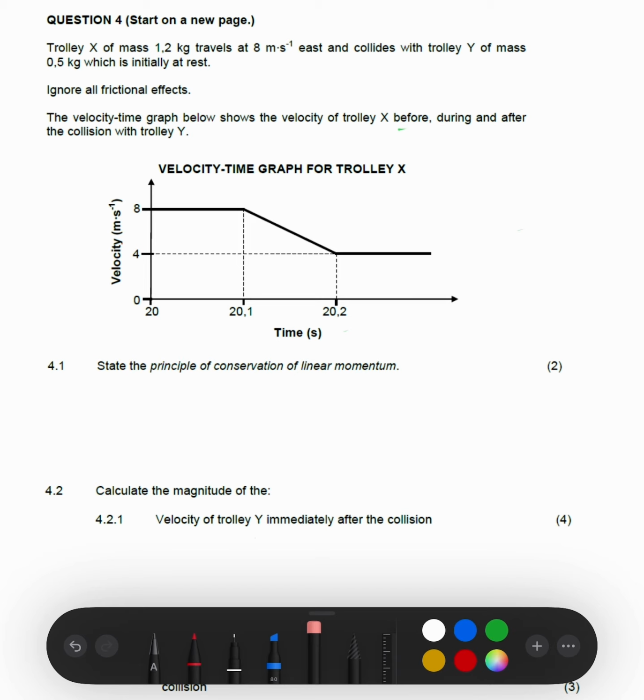Let me just put that. It starts moving here at this point. Why is this thing not writing here? So I'm going to put the red color. So it starts moving here, okay? It starts moving with an initial velocity which is equals to 8 meters per second and it's going in the eastward direction. So the initial velocity is equals to 8 meters per second east.